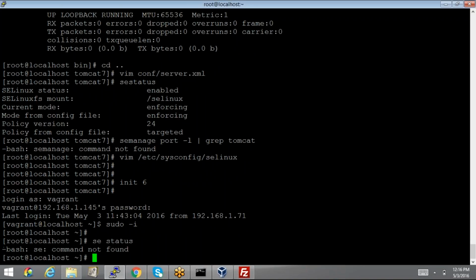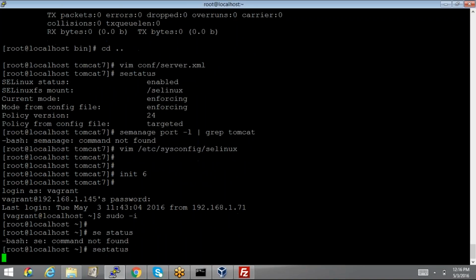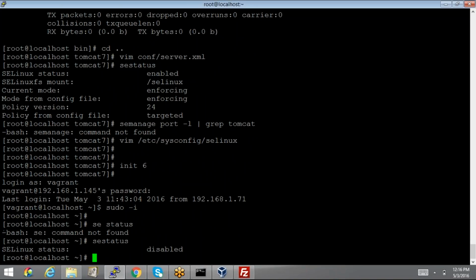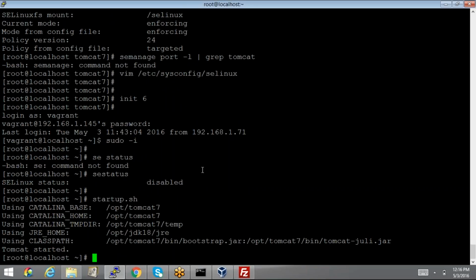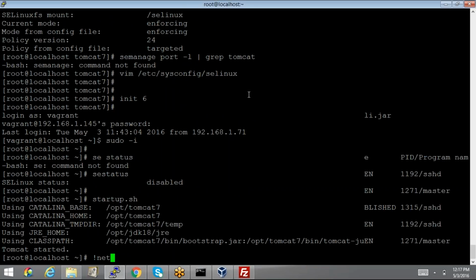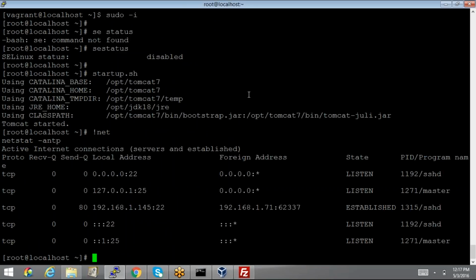No space. Perfect. Since we set up the environment variables, I believe you can directly do a startup.sh and it would work. Let's start.